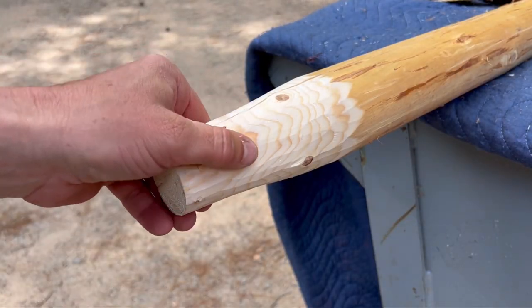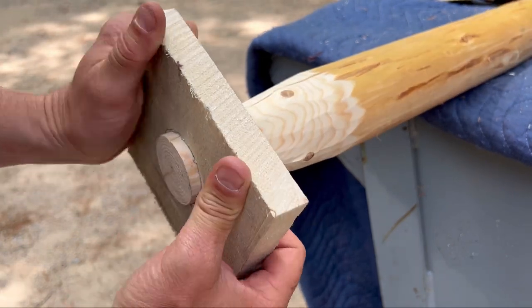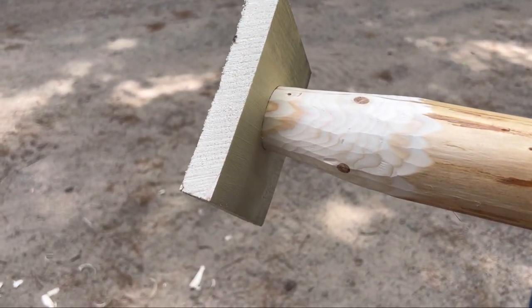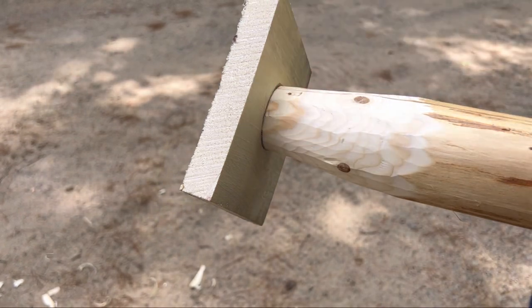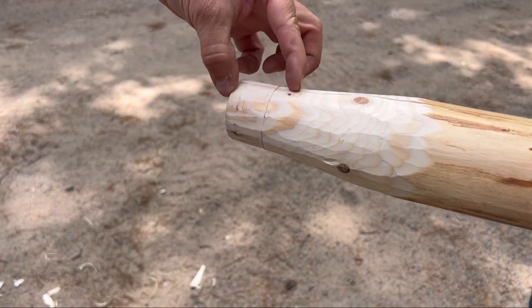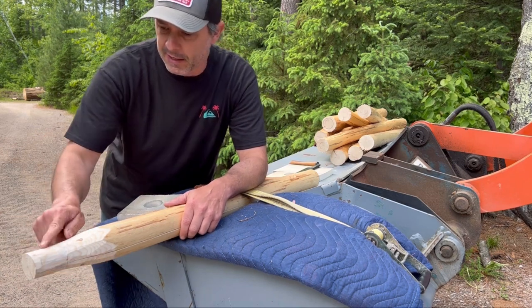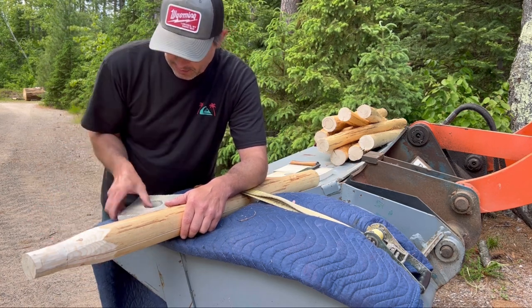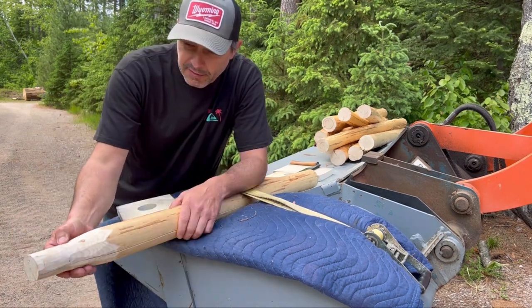I just kept going around a little bit at a time, turning the log and taking more material off. I'll put my template on again — you can see how much farther it goes on. Take my pencil and trace around it again. Already got about an inch and a half there. So just keep repeating this process: peel, put your template on, keep moving your way up. You can see the first mark, second, third, fourth — just keep peeling up to that pencil line, putting the template on and checking it, until you get to the length that you want.